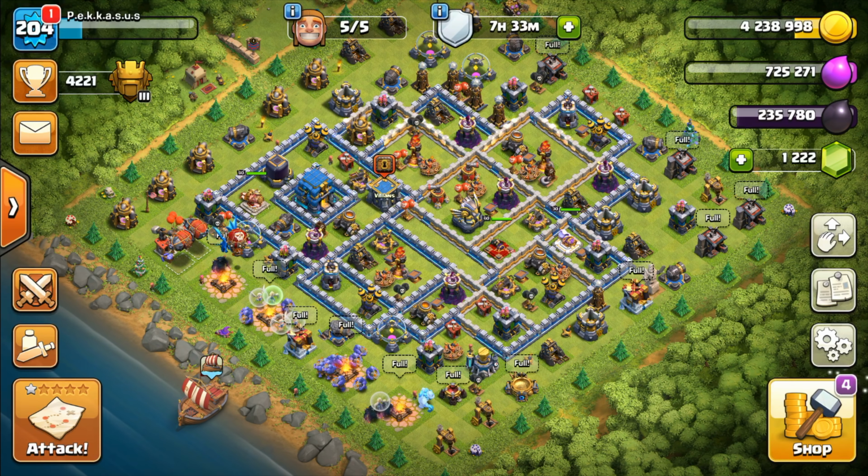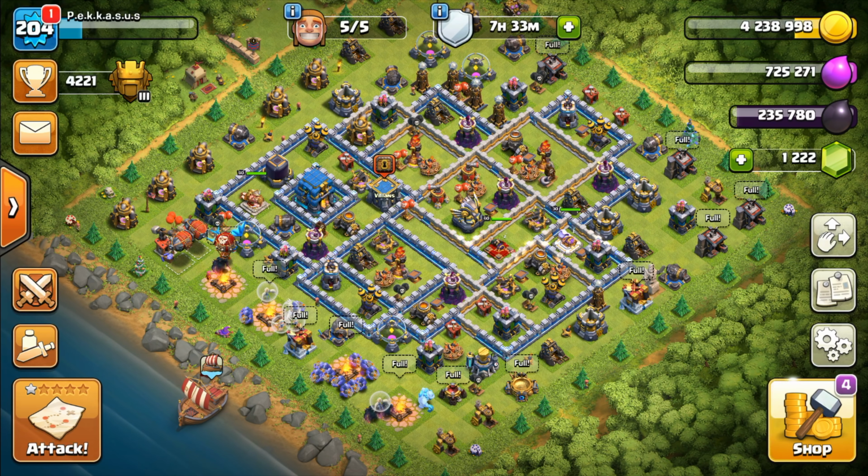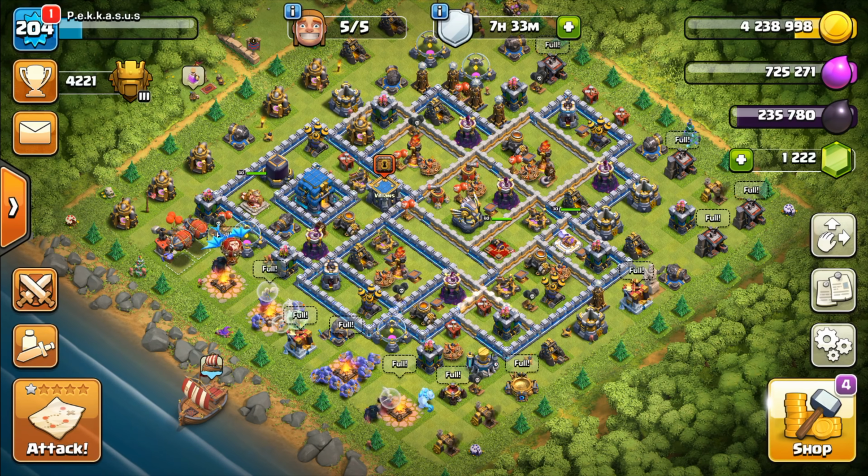Today we're going to talk about the QueenWalk Electro Dragon strategy. We're going to break it down into its basics, go over base identification, I'm going to show you some replays, and we'll try to figure out exactly what works about this attack. So let's go to the first replay.